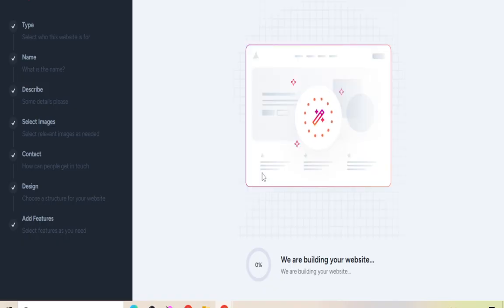Now it takes a few minutes to get your website ready. One of the things I like about ZipWP is it's quite open. So if you want to migrate it to your other hosts, or move it somewhere else, you can easily do that with one of the plugins, Vivid WP, and some other options with the Astra theme. So this uses the Astra theme to make all these website designs.